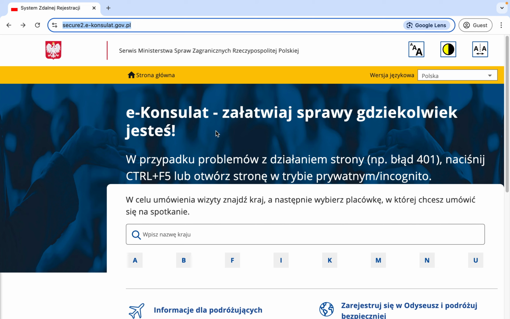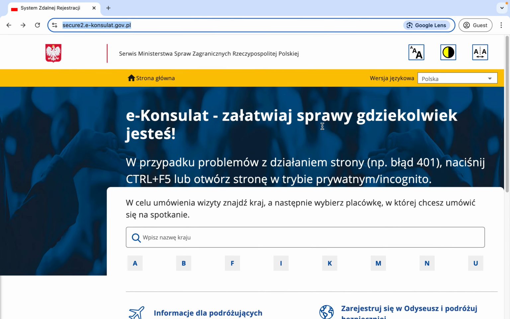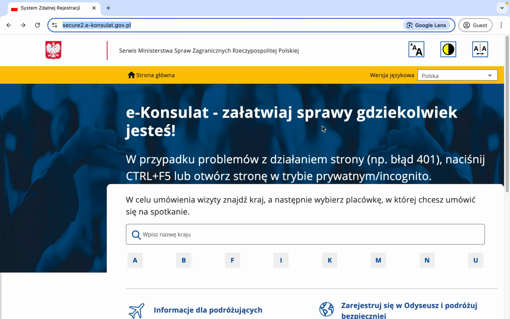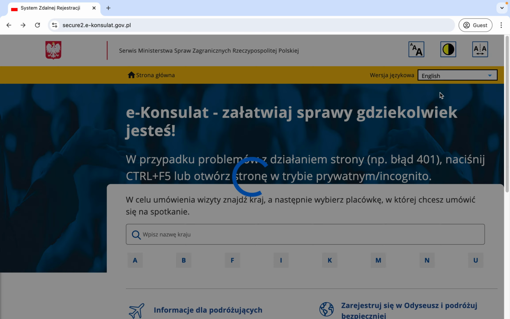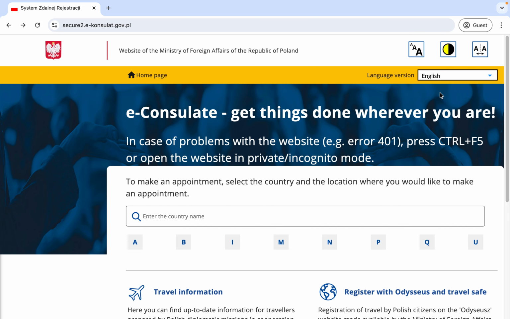Now when you come to this URL, normally na Polish property and the official language for Poland na Polish, so the page is also in Polish. But no be say make you scared or something like that say how you go take understand this. The website is actually user friendly, because you can actually come here change the language. So you need to select English here so that you can understand wetin you dey do.